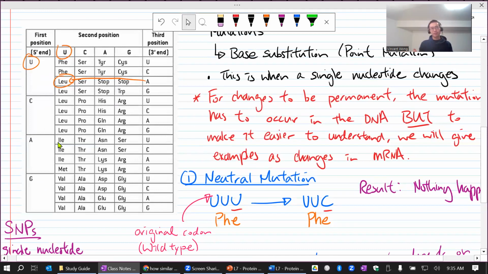This explains why having more codons than amino acids is actually a protection against mutation, right? It is precisely because we have multiple codons that code for the same amino acid that we can allow neutral mutations to occur.